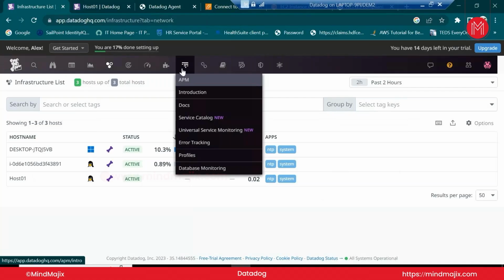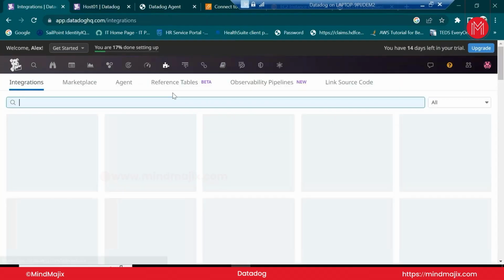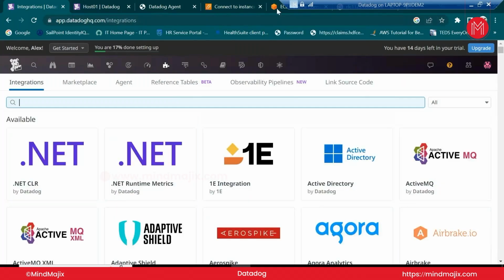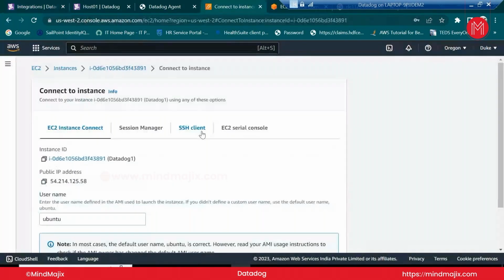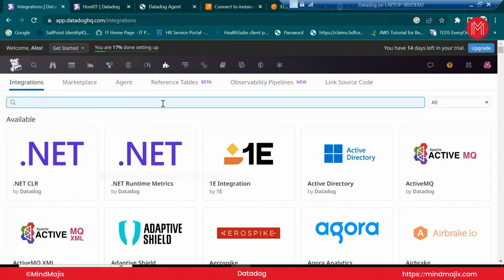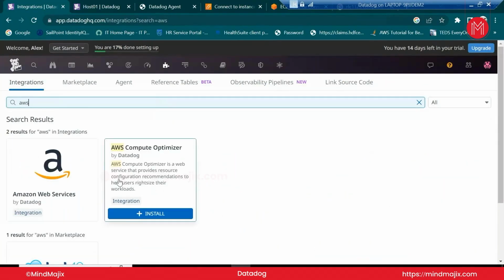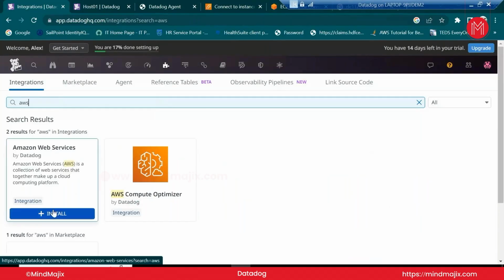If you come over here, there is something called integrations. Just now, we ran the agent within an AWS system server, right? And if I want to integrate AWS with Datadog, I have to install the service.